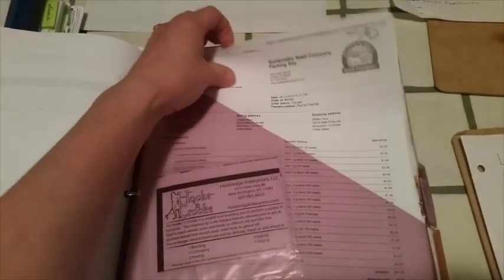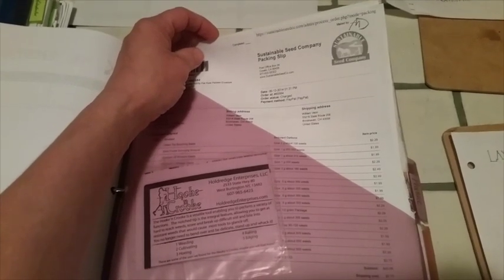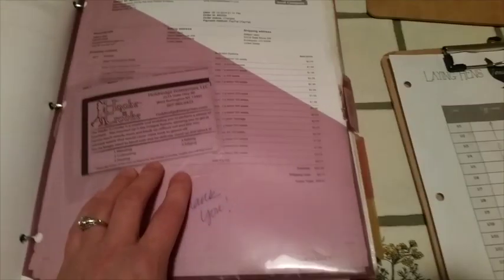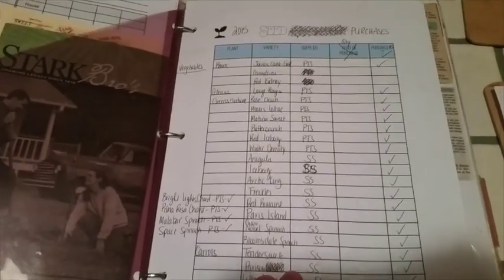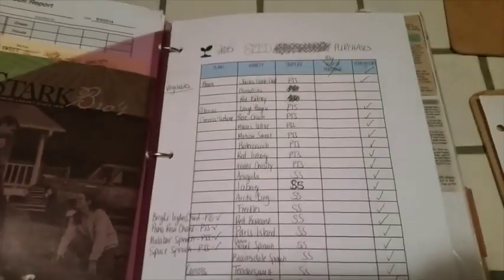The next section is for produce, and I keep seed receipts, and this is my warranty papers for my hook and crook in case I need it. And we've got soil reports and just some helpful information that comes with some of this stuff. Here's starting off with the seed purchases.